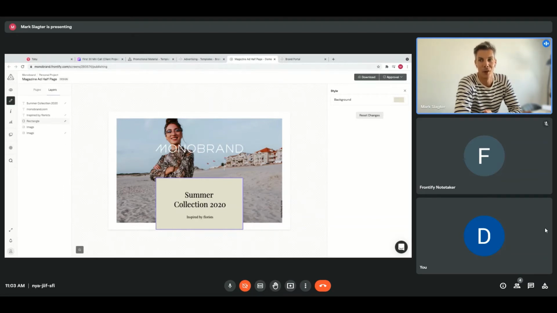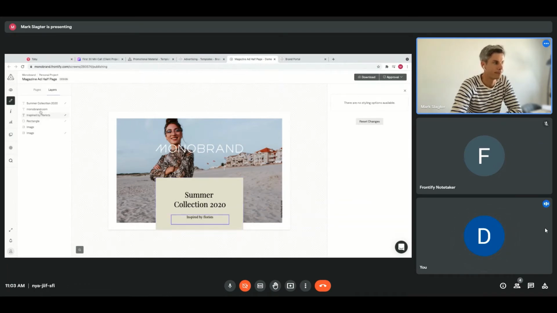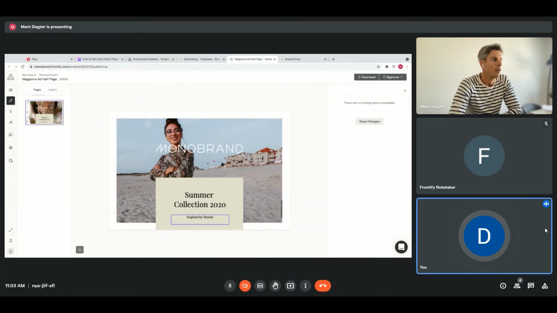It limits the chances of people going out of brand quite well. Yeah, if you stop people moving things around and changing font styles, then like you say, you can produce something that's on brand. Yeah, exactly. And to create these templates, are these quite straightforward to create?